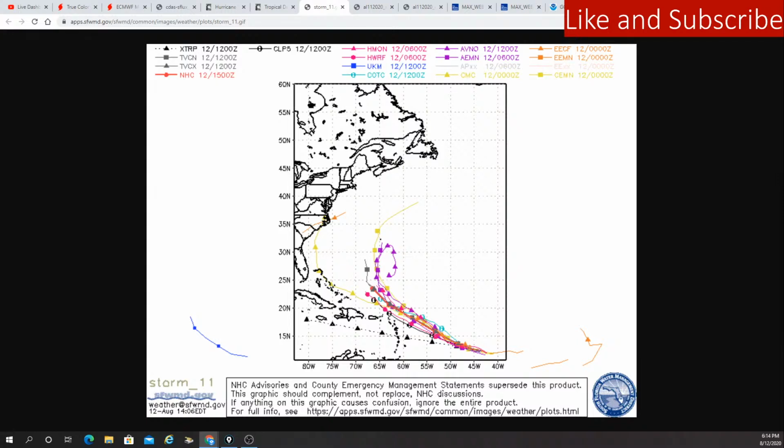So right now, it looks like it's moving west-northwest. But again, I just want people to notice there is this one model that it is a possibility it could do something like this. Because again, that is a possibility. The Outer Banks of North Carolina. That was my prediction yesterday, because I think it's going to remain west.